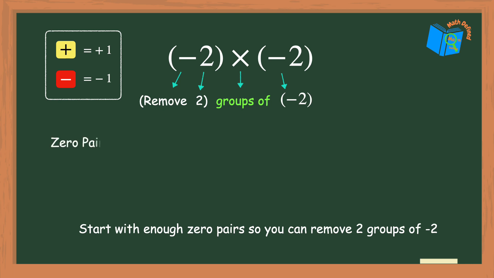A zero pair is a special type of pair where two numbers add up to zero. For example, let's take the numbers positive 1 and negative 1. If you add them together you get zero. So these two numbers form a zero pair because their sum is zero.